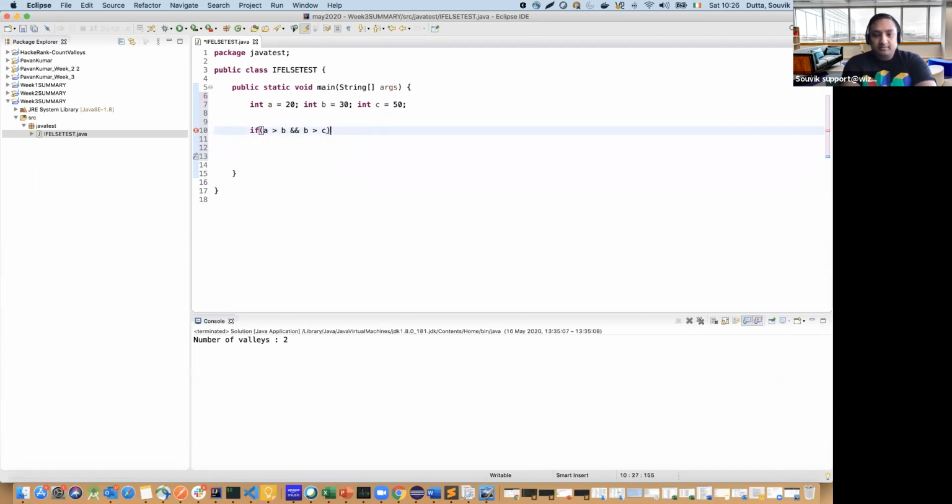So you can have multiple conditions attached in the if-else block. But in switch case, that is not the case. In switch case, you can say switch and talk about a single value. For example, you want to evaluate C, and then you can say case 20, then do something, and at the end you have to say sysout.